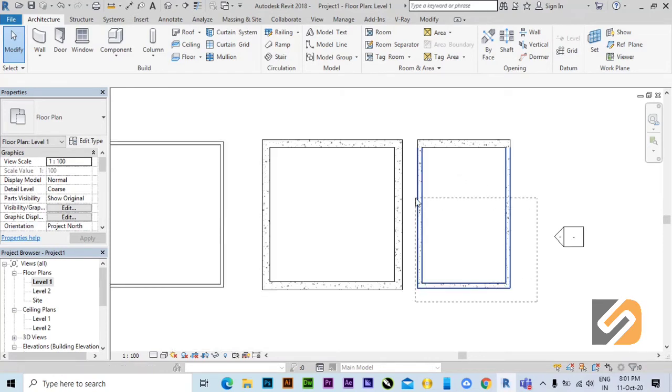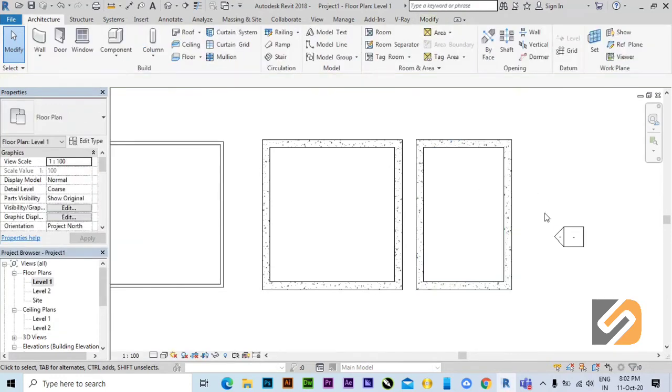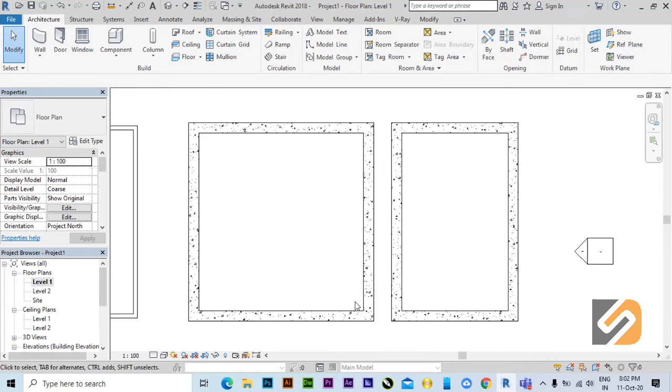All of them are now changed into 500. Swapping is very easy in Revit. Once you have the family types in place, you can easily swap from one family type to another.